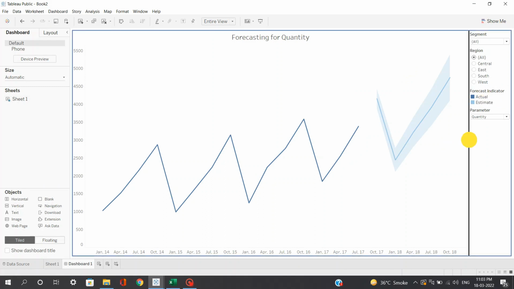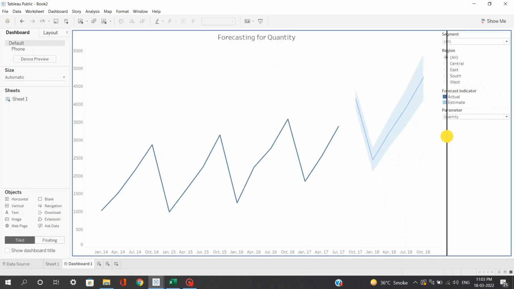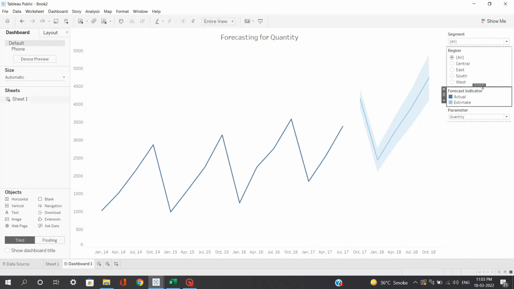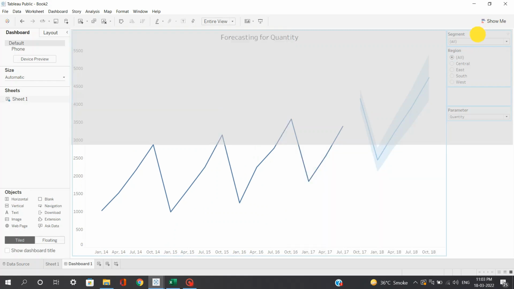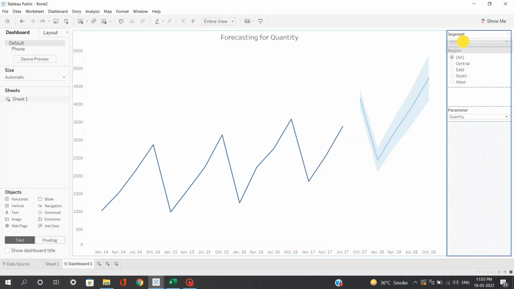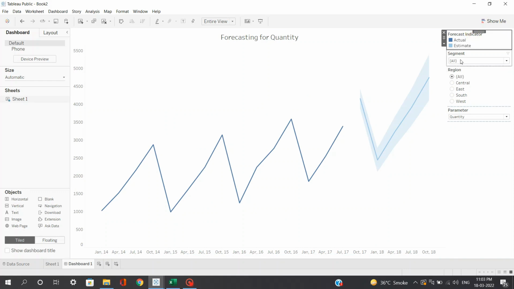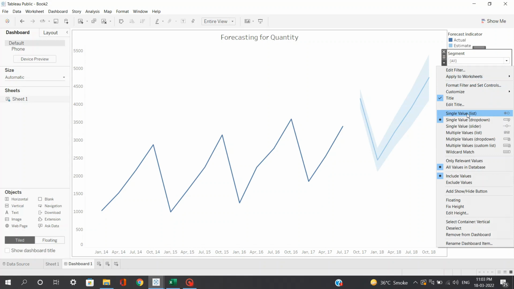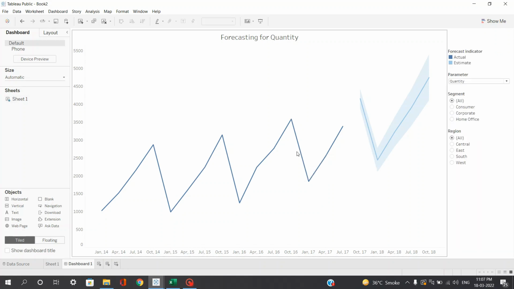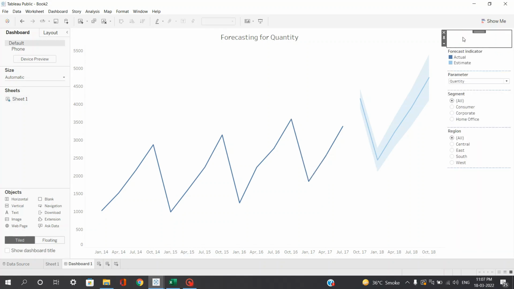I'll just reduce the space, increase the space for our filters, and then bring the labels on the top. I'll keep this segment as a single value list. Meanwhile, I've introduced this blank element so as to create some space on the top.